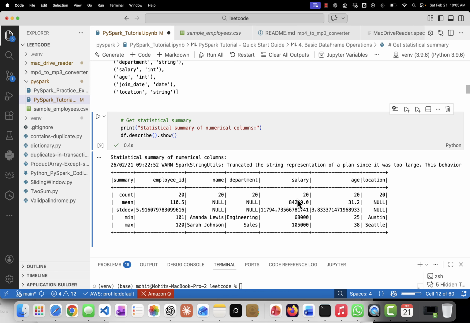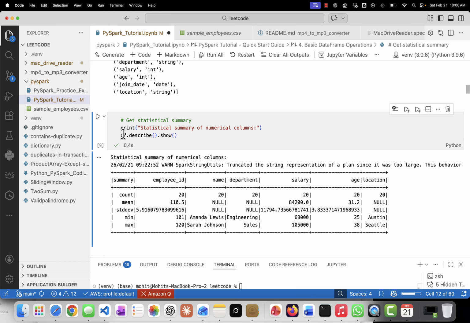Even if you just look at it, you will be able to see the min and max values. But in real life it's not going to be the same. Your data may have millions of rows, so this basically helps you at that point to get the overall picture of the data.